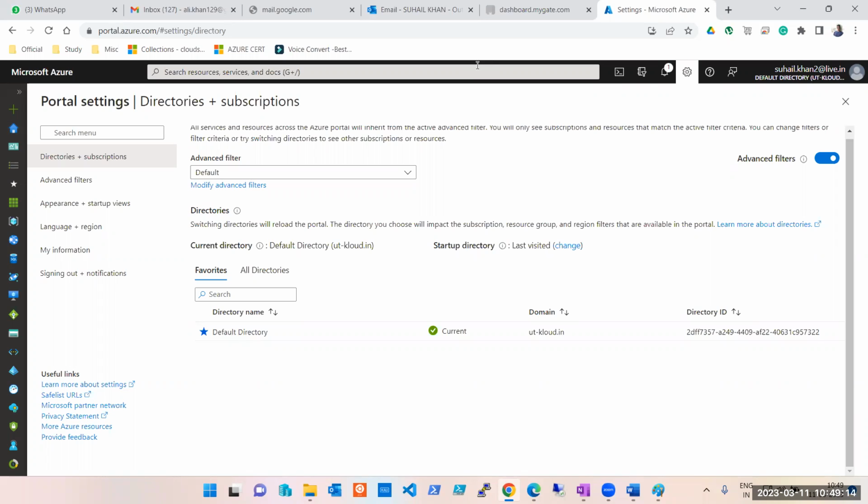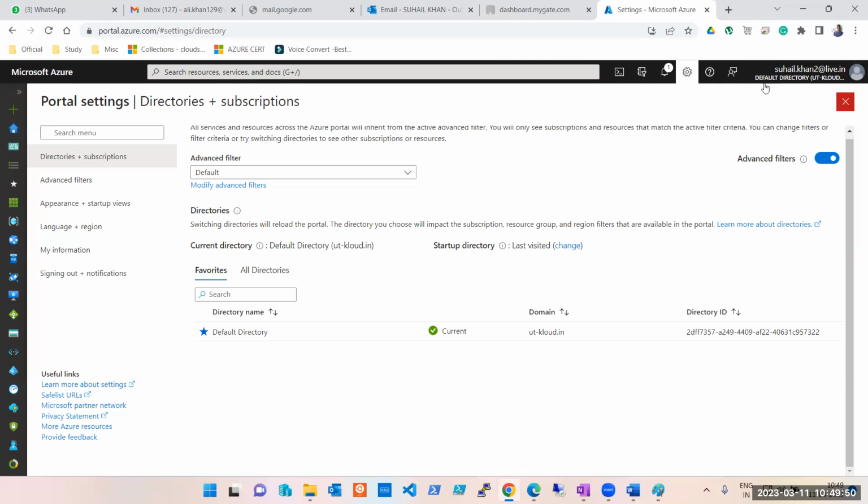In the guest option, they create a user with your existing email address. If you have an email address xyz@ibm.com, they will create a guest user. With xyz@ibm.com, if you log in, you will be able to see their subscription and their resource group and everything. So with a similar ID, if you are working for 3 clients, you will be a part of their directory using the same ID. You'll be part of 3 directories.